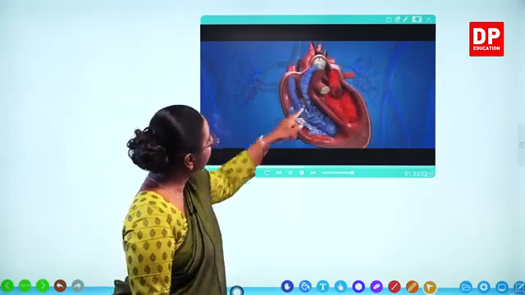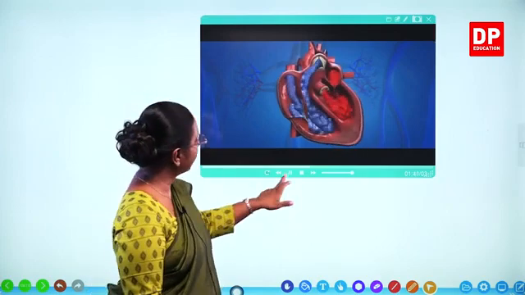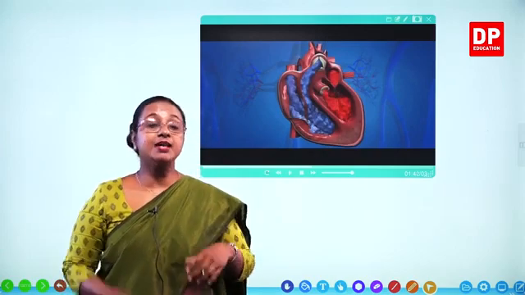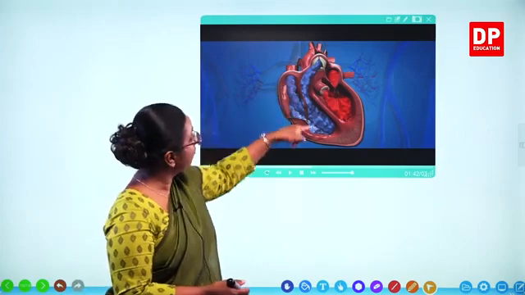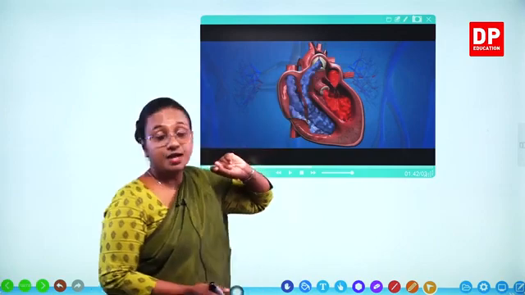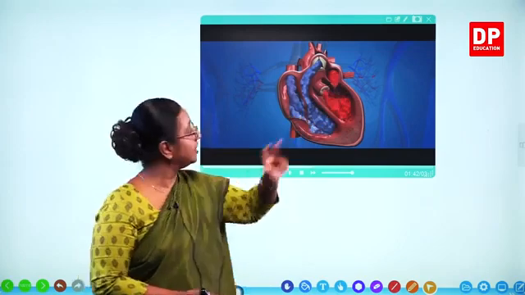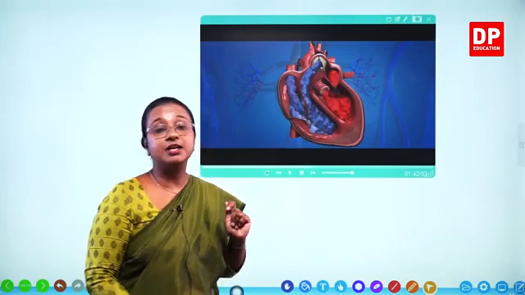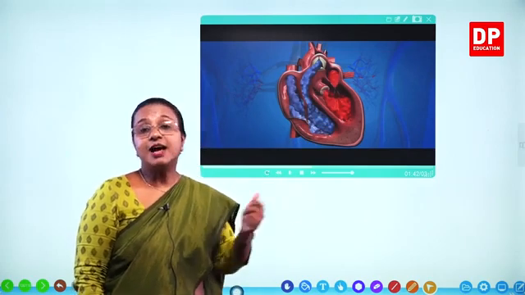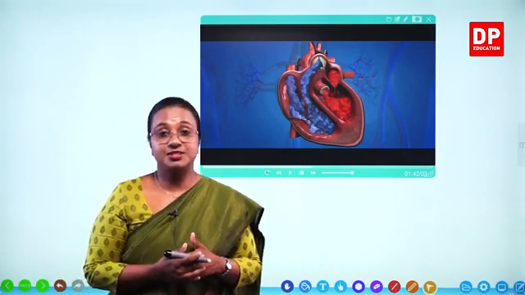So now you can see how the valves function when there is the blood flow, the pumping of blood by the heart. So this is how blood is pumped by the heart into the blood vessels and how blood flows into the heart as well. Here blood is pumped into the pulmonary artery. From the pulmonary vein, it comes back to the left atrium and from the left atrium into the left ventricle as well. So, with that, we will try to understand how the blood circulatory system functions.